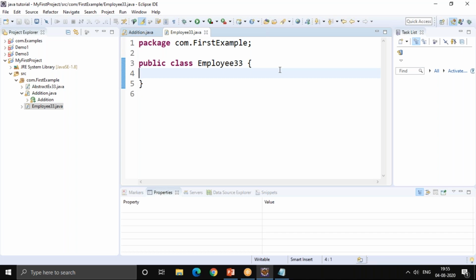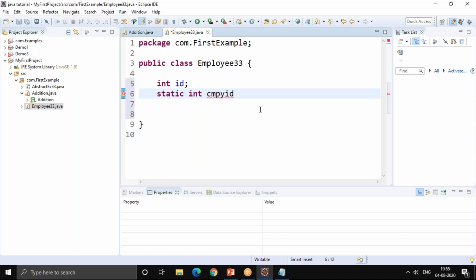Members means it can be a variable or a method. So assume I'm taking two variables, int id and int cmp id. I'm taking this as a static emp id.